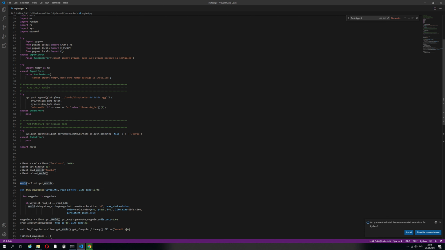These roads have waypoints, and these waypoints are control points along the path of the street or the road, like the spline that I mentioned before, with its control points. For all the maps you have predefined waypoints that you can request, and for example use to control your vehicle.